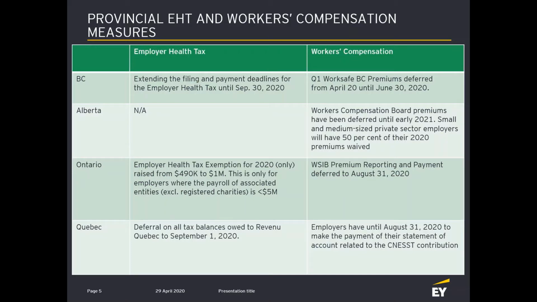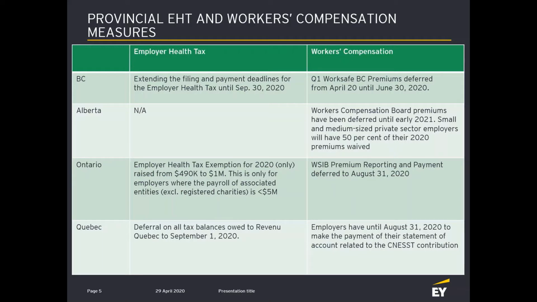And the reason I mention these deferrals is that I appreciate that most businesses are grappling with liquidity issues and so on, right? So it's important to track these deferral dates, because, all things being equal, if there's a deferral, there's no interest or penalty associated with doing so. And for example, if you have bank loans out there where there is an interest rate, it makes sense to take advantage of these deferrals. But keep in mind, it's a deferral, it's not a forgiveness, right? So the amount will still be due. So provision needs to be made for paying that when it becomes due. But to the extent you can take advantage of the deferral, it's a good idea to try and do so.